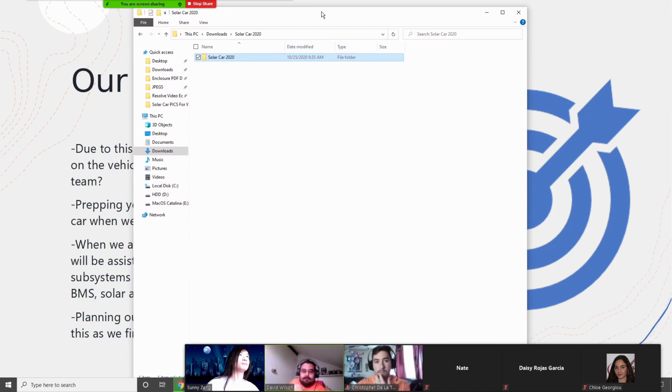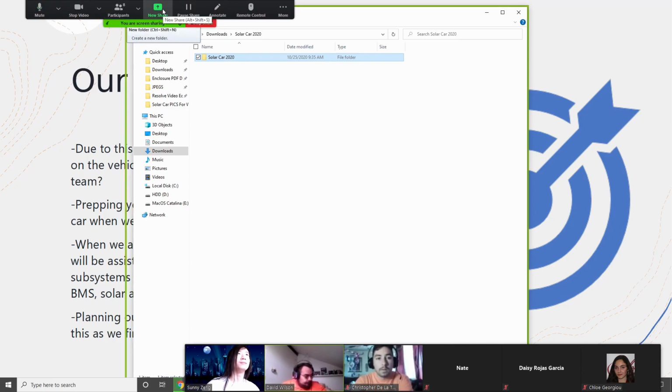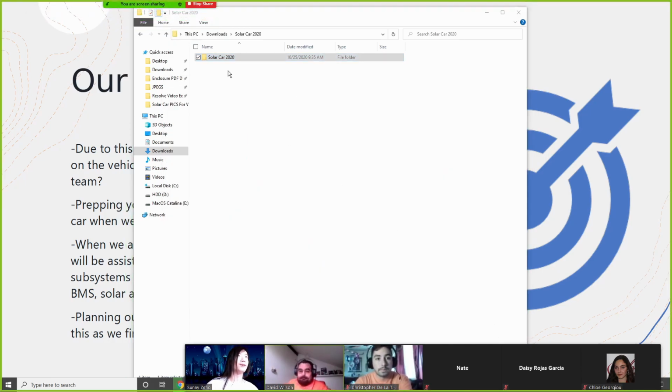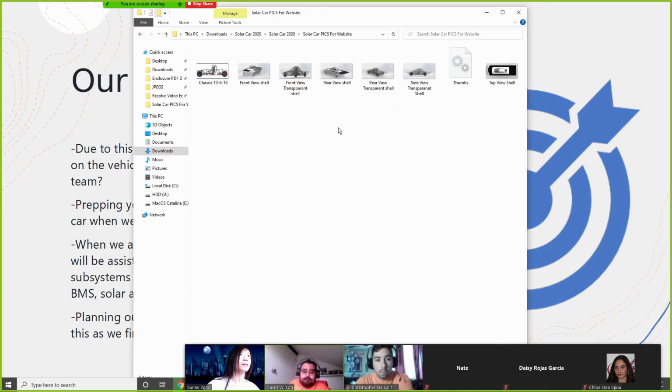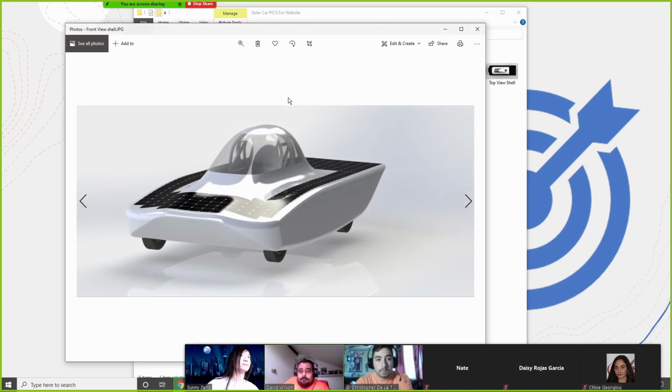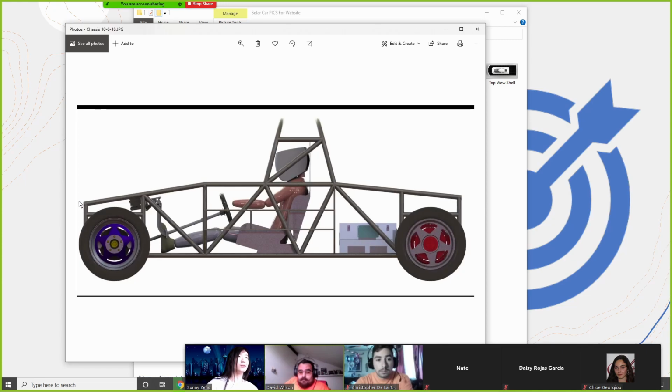Okay, so this folder is actually a .zip file you can find in the mechanical 2020 to 2021. Actually, let me just share my whole screen because I'm gonna be opening up this stuff. Okay, so let's look at this first. So they have the whole solar car. I think everyone's seen that one so far. We also have one that shows where the batteries are located, which is here. You can see there's 3 packs in there, and that's how the driver is situated in the car.